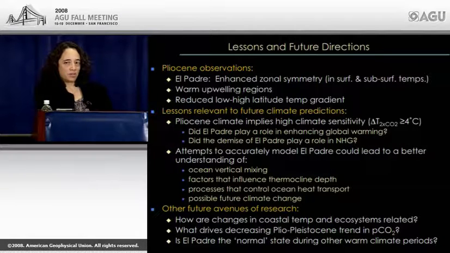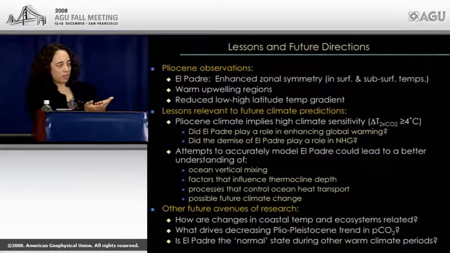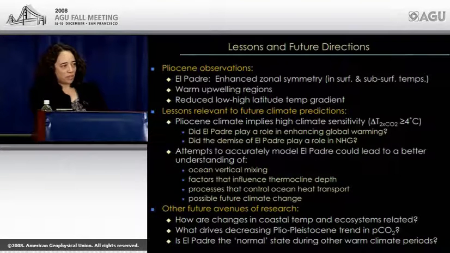So it has to do with something about nutrient cycling, a decoupling of nutrients and temperature. Today, we think of them as so tightly coupled, the thermocline and the nutricline, but there must have been some decoupling that happened. There's some nitrogen isotope data that shows a big change in nitrogen isotopes as well, indicating that the degree of denitrification in the ocean may have changed. So there are a lot of possible things that haven't been studied very well that could be really interesting.